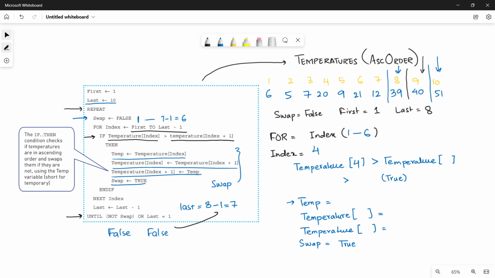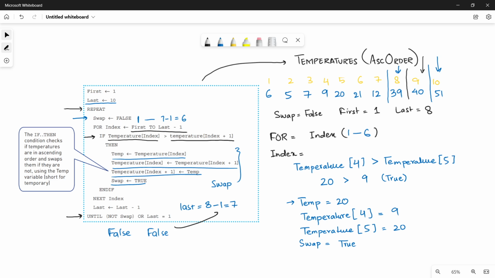Fourth term is 20 and the fifth term is 9. Place 20 in temporary variable at position 4, place 9 at position 5, place 20. We are done with swapping. 9 here, 20 here. Now compare the fifth and the sixth value in your fifth iteration. 20 and 21. Both are fine because 20 is less than 21.